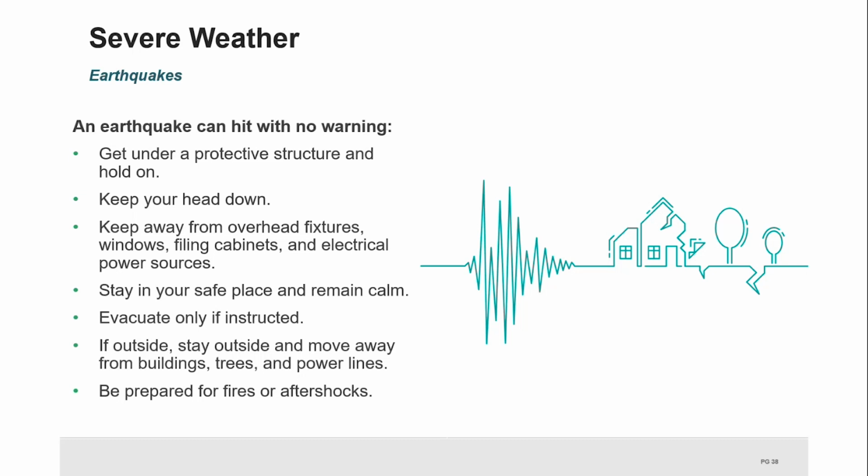Earthquakes can hit with no warning almost anywhere at any time of the year and are impossible to predict. Most earthquake-related injuries result from collapsing walls, flying glass, and falling objects as a result of the ground shaking or people trying to move more than a few feet during the shaking. If the earthquake starts, immediately get under a close by sturdy desk or other protective structure to hold on to. Protect your eyes, keeping your head down.